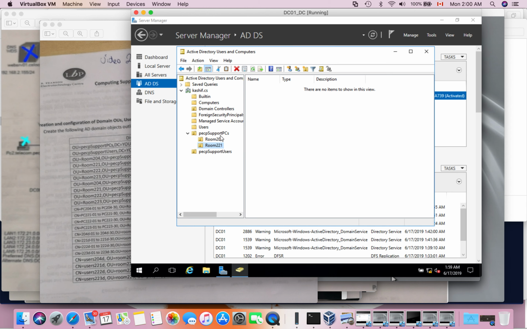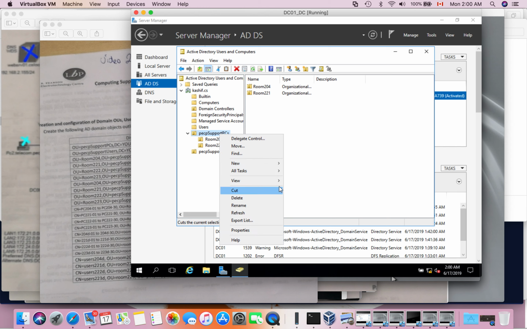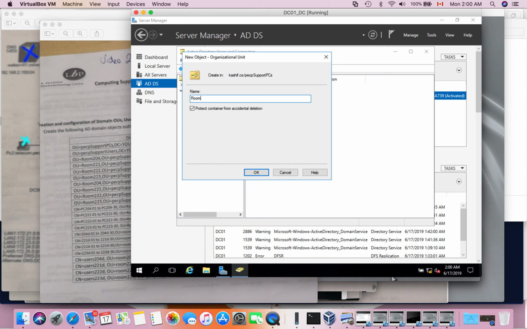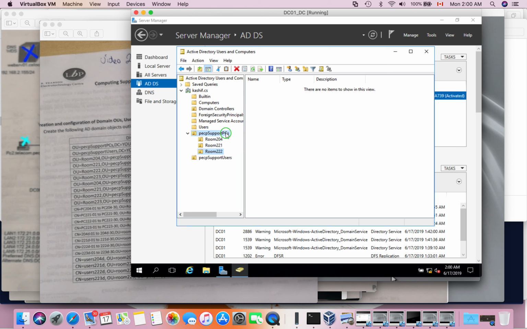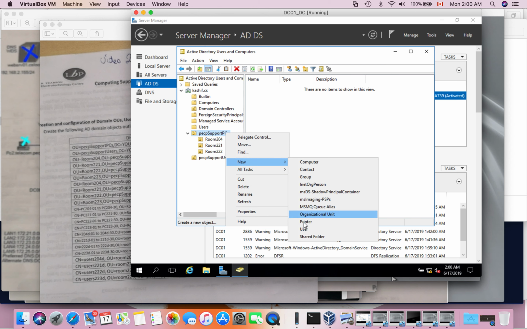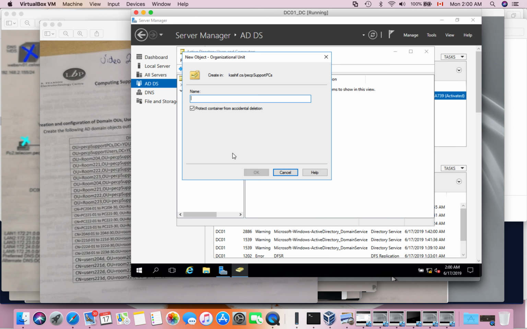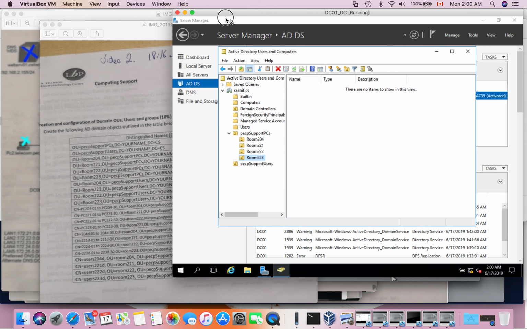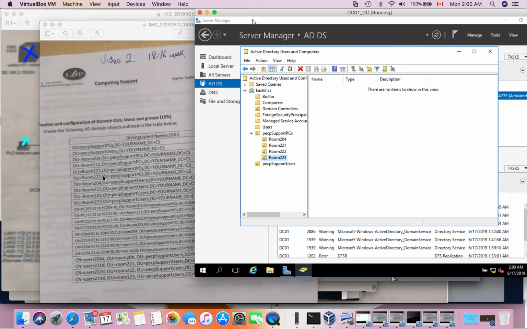Here a new organization unit, room 222. And here a new organization unit, room 223. So all of these are under PCP support PCs.